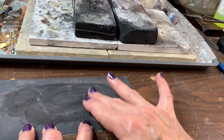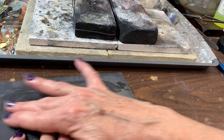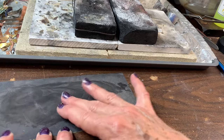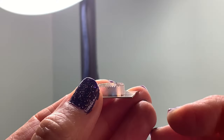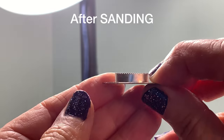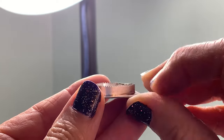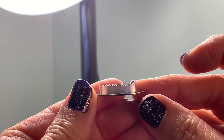And I'm far from a teacher, guys. Let me make that clear. I've made it very well known that I'm a complete newbie. I'm gonna try and show you. This is after the filing, and I'm actually really happy with the results.